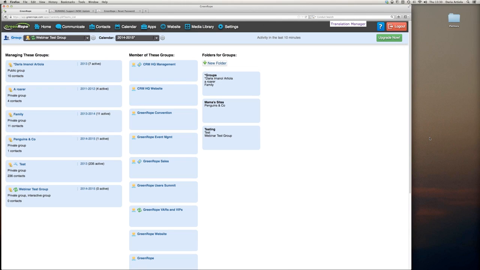When using a drip email for a shared media file, what's the easiest way to change the physical address for all drip emails? You can either do it if it's just in the account where you've specified the address, just change the account address, and that will populate that to the emails that are sent from that point on. If you've specified a specific address for that group, or if you haven't already, you can specify an address for that group, and that will be populated to the emails that you send from that point on.